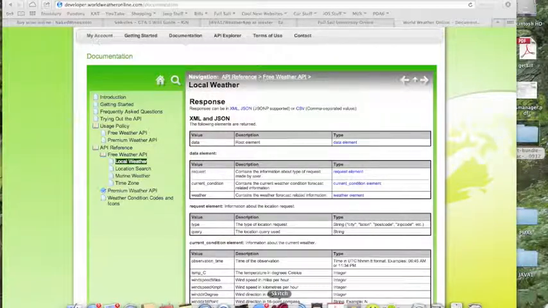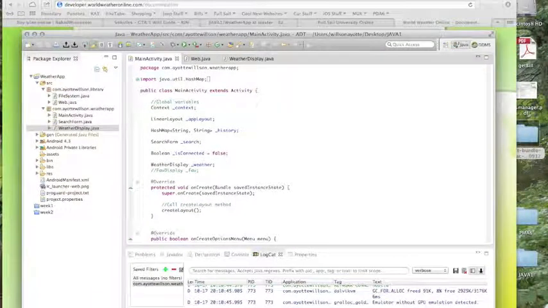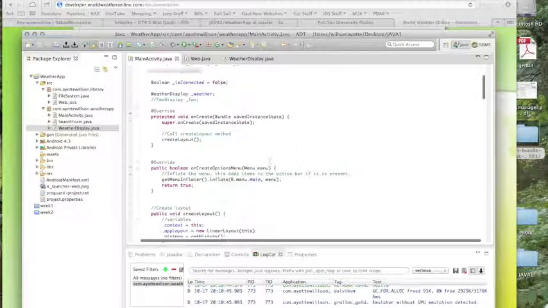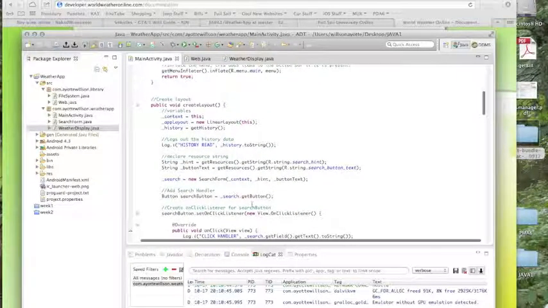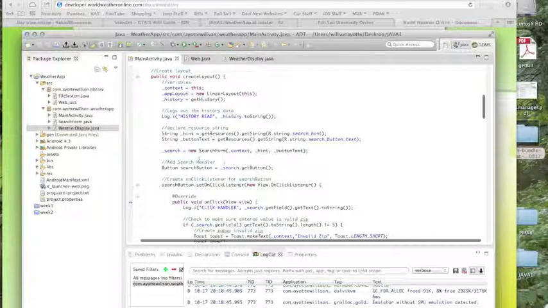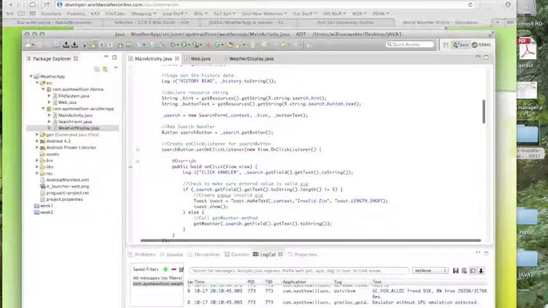There we go. So just kind of go through the code here, just creating the layout, making a search field, and a button for when you put your zip code in.